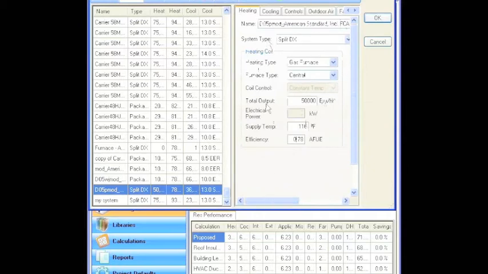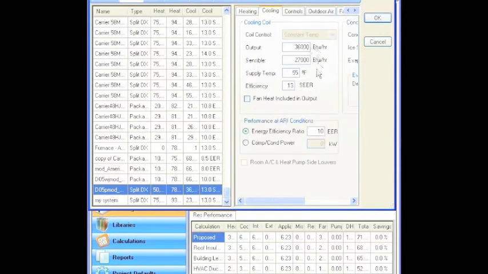Once you've made sure the heating matches with what your intent is, you go to the cooling section and fill that in. There's an efficiency and SEER rating, and then there's also the EER. We want you to make sure that you're putting in both. The system will be looking at both of those. And then the output value is here.